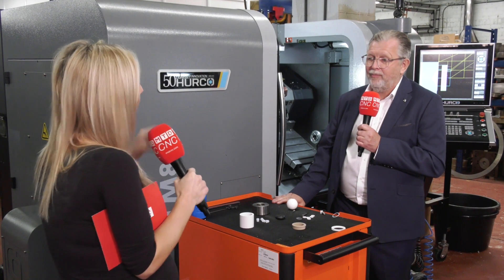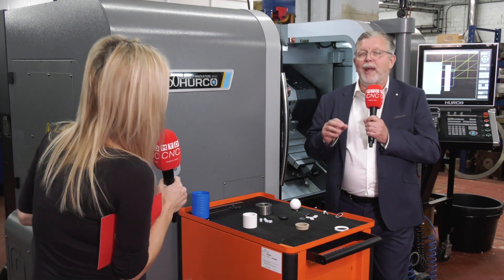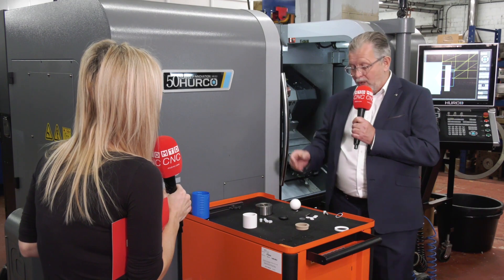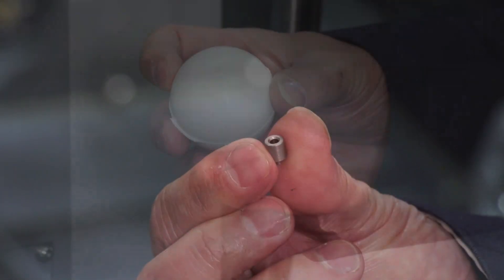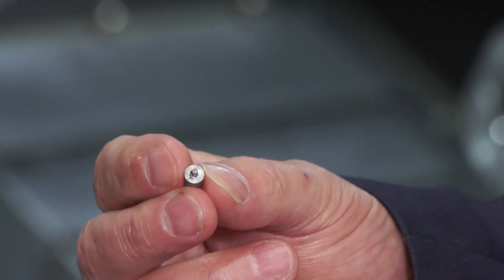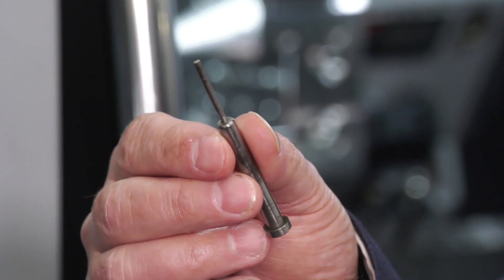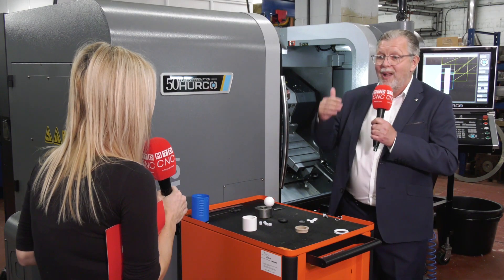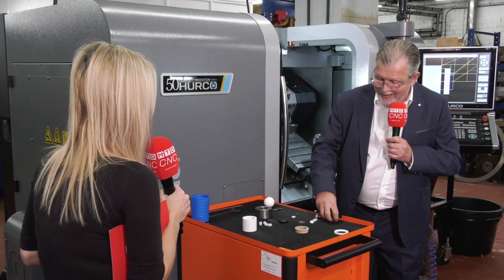You basically invested in this machine with no work for it, and now this machine has actually won you orders. Absolutely — it's twofold. We were actually buying metal parts in, so this was costing us money. For example, we manufacture these balls for use in the sugar industry and they have these little tiny parts. We've actually started machining these on this machine and that's increased the gross margin by double digits on this part. We're also machining our own pins in-house and our own tooling in-house. But we bought it for machining plastics — that's what we do.